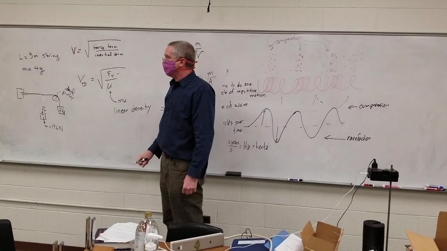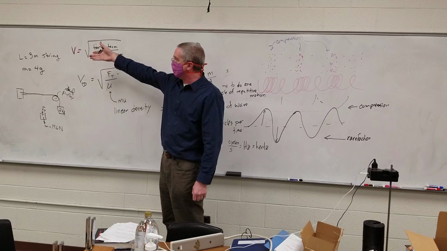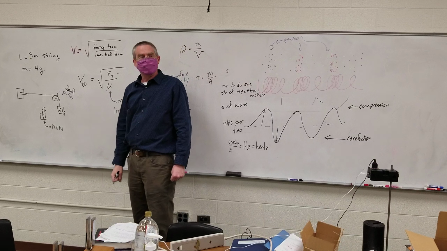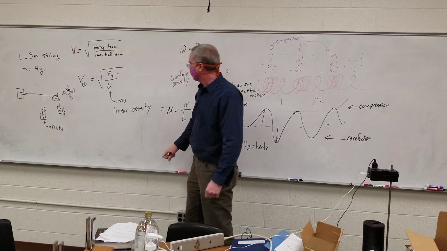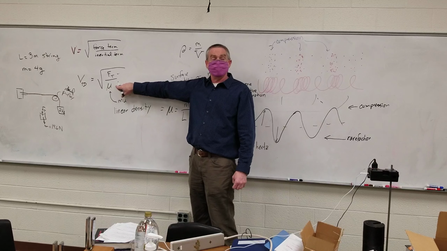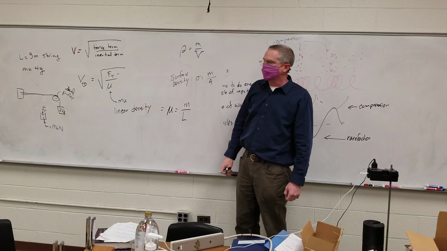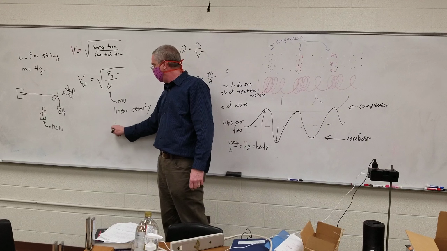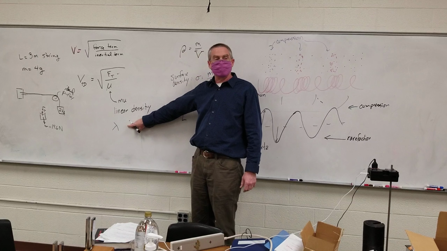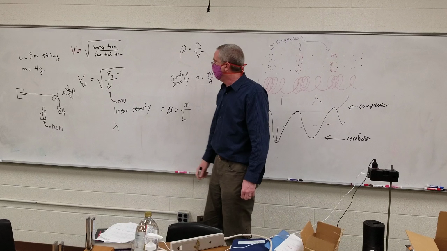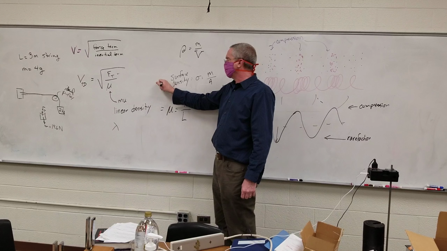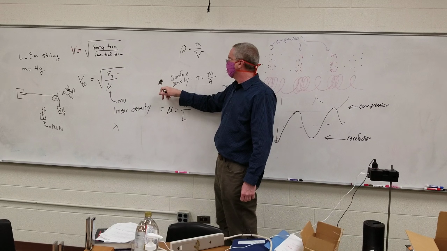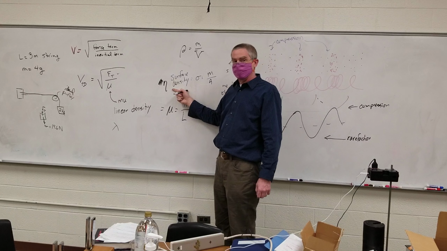The linear density is just mass divided by length, and I've got my mass and my length. Oh, is that what the mu is? Yes, the mu is the linear density. Sometimes the symbol lambda is used instead. Just like for surface density, sometimes an epsilon, and eta is sometimes used for surface density.